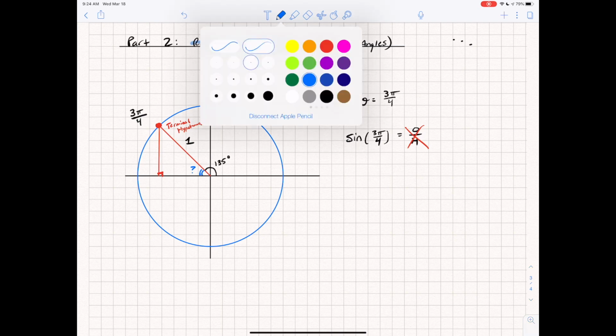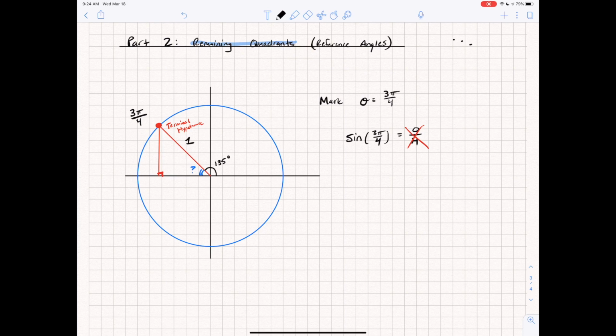Well, one way to find it is that the question mark plus 135 degrees has to be equal to 180. And notice again that if I travel 135 and then I travel this remaining slice, we have created a straight line, which is worth 180. That's why I can write this equation that way, and so I can solve for my question mark. So if I subtract 135, you'll see that the missing angle here is 45, which is pretty fascinating because this then is a special triangle.